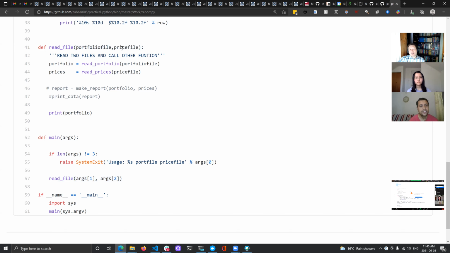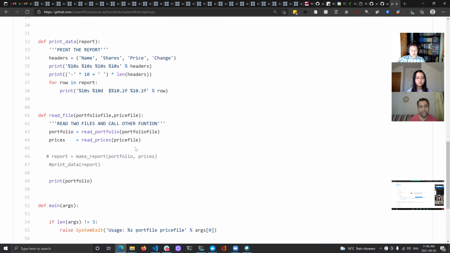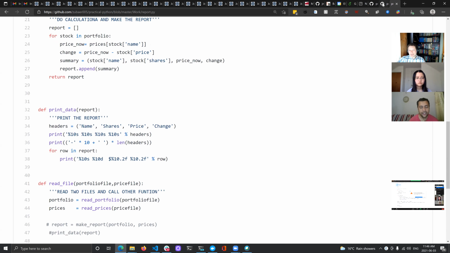You have a file name and a file name, right? So you parse the files, but that doesn't really do a heck of a lot. What I probably would do is have this thing be called main, and then this bit of code that handles the command line arguments, I would push into this routine. Yes, in that case, we don't need the read file function. No, because it has to do with reading code, right? I have to go from here to here to here to here to here. I got to go that many steps deeper into the code to figure out what's going on. Okay, that's great.